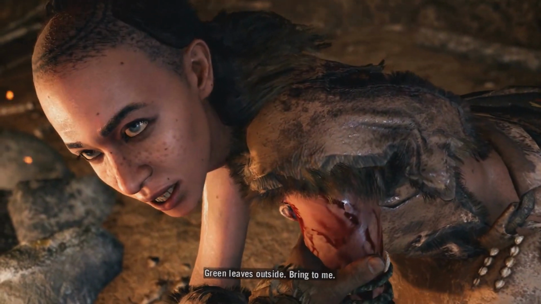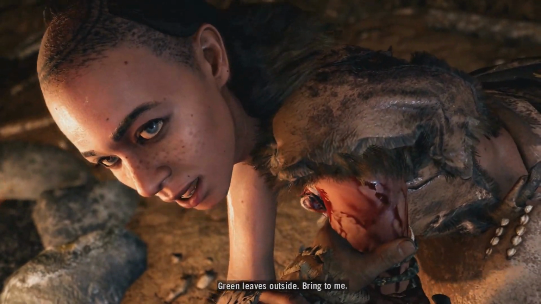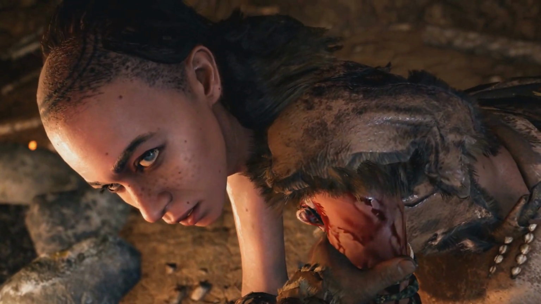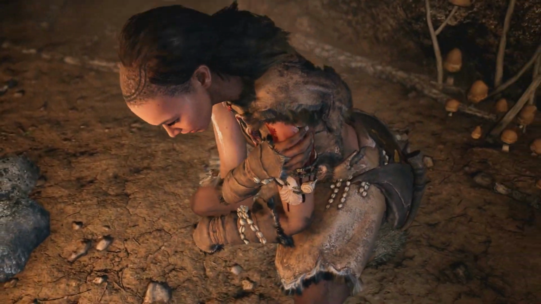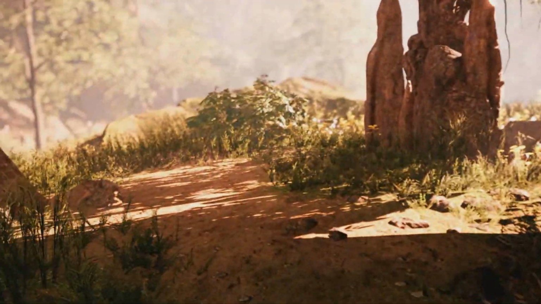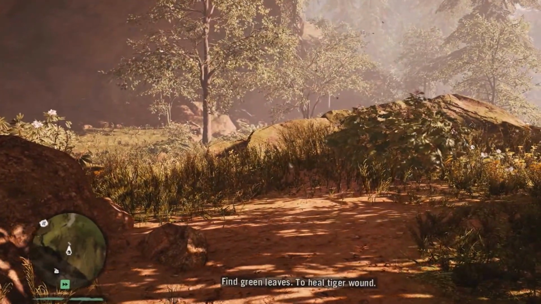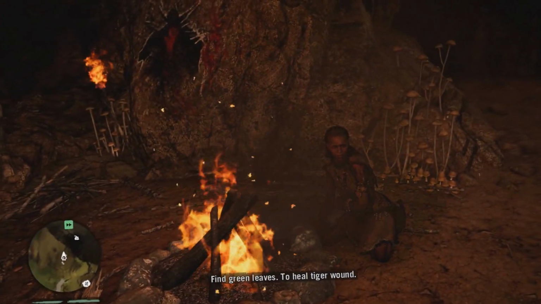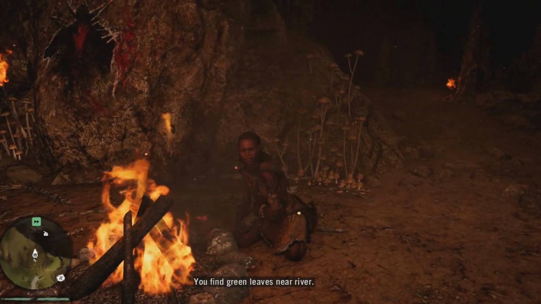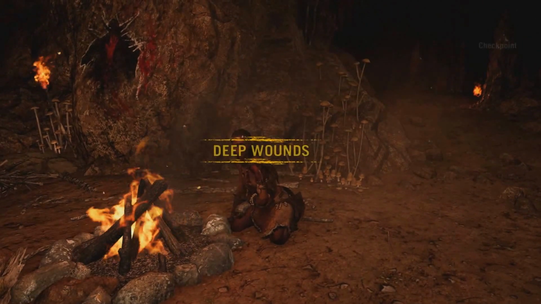Walta lauba akista. Slap a band-aid on it. It'll be good. Alright, so I need to get some stuff for her to heal. So find green leaves to heal Tiger. Deep wounds.